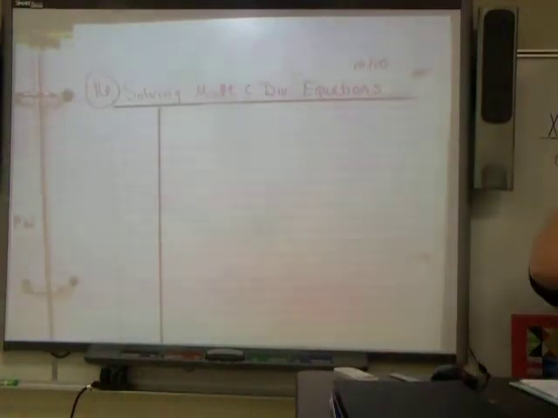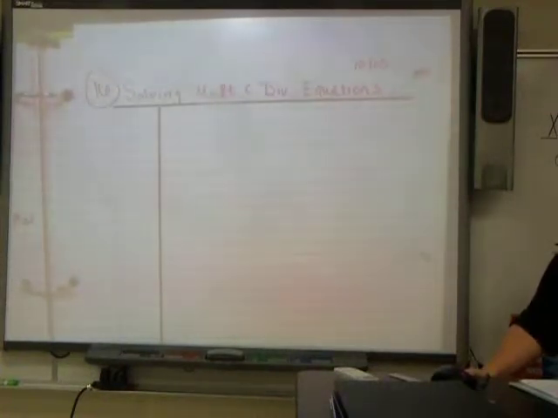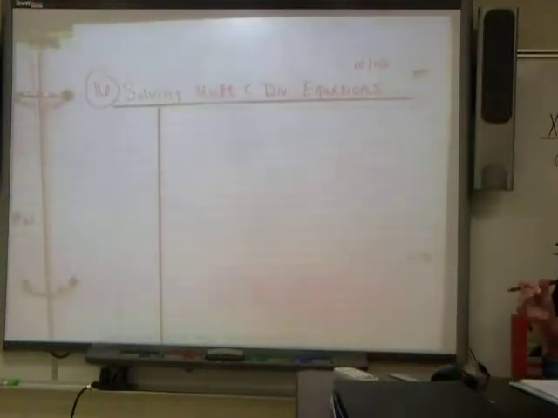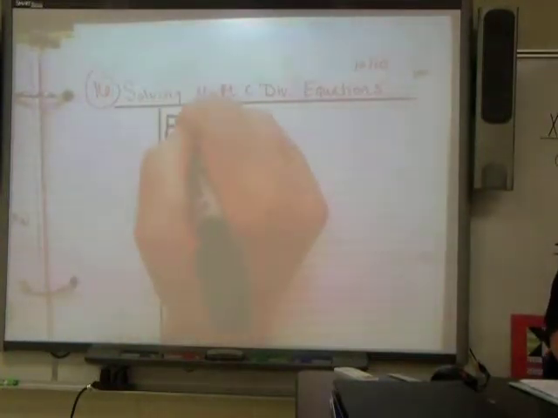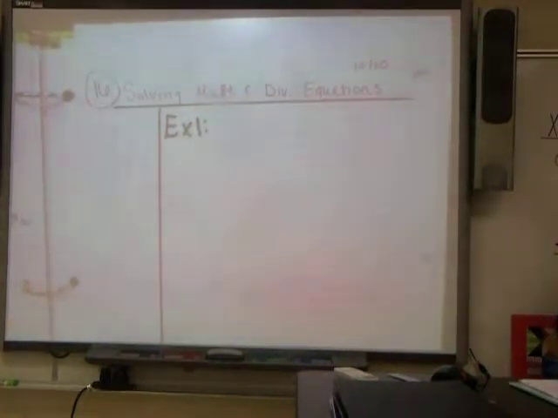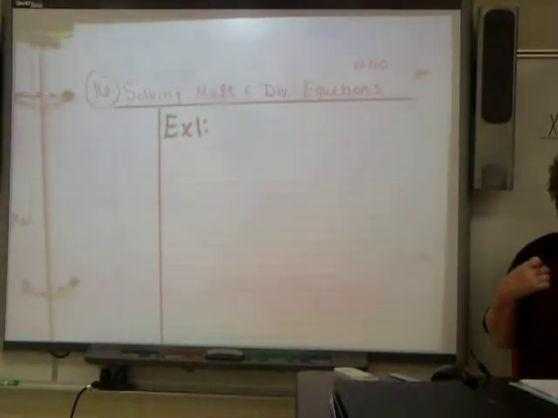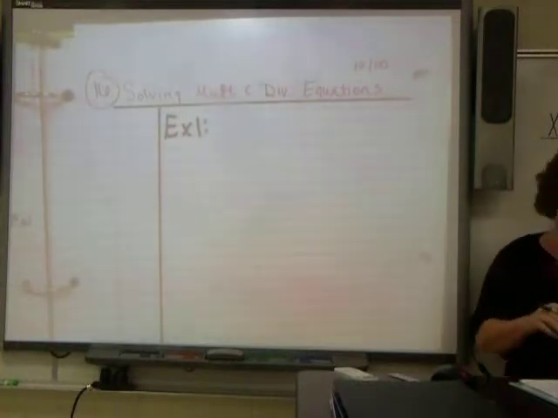Yesterday we went over the notes, which was actually the meat of solving. You know that you solve by doing the inverse operation or the opposite operation of whatever's been done to your variables. So knowing that and practicing that yesterday and being able to check, all of those same strategies apply today. We're just starting out today with examples, because it's the exact same thing as yesterday, except yesterday was adding and subtracting, and today is multiplying and dividing.